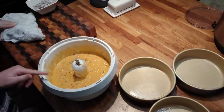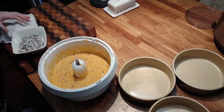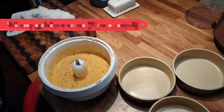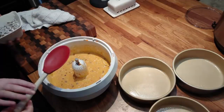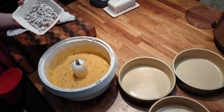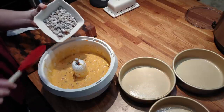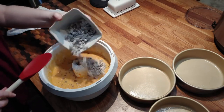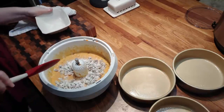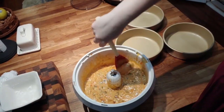All right, now we're going to fold in our raisins that are coated with our flour. I'm going to give Amy a spoon and she's going to fold them into the mix, and then we're going to put them in the cake pans and get them in the oven. Boy, we love carrot cake and this is such a good light one. These are golden raisins. Do I just pour them in? Yep, just pour them in there. There you go. Now you're going to fold them in so that you don't knock all the flour off of them. All right, that looks good.